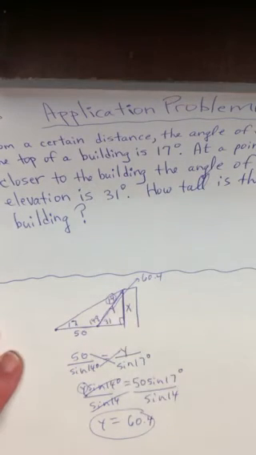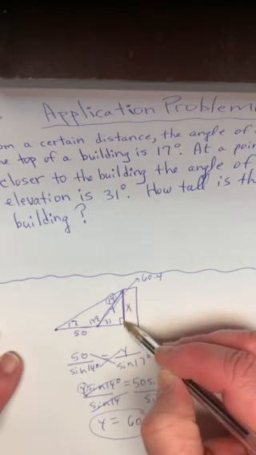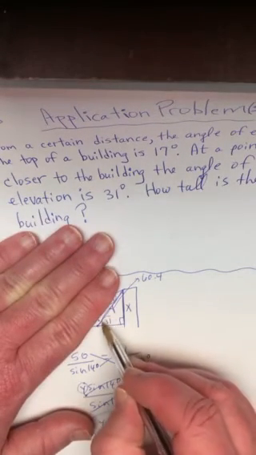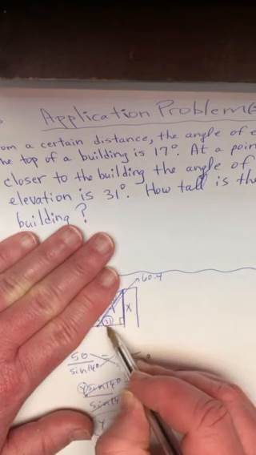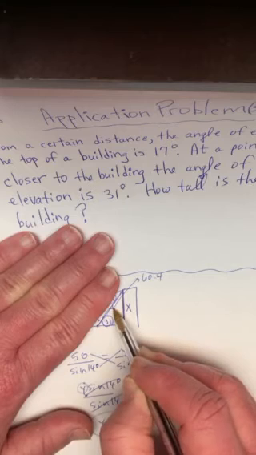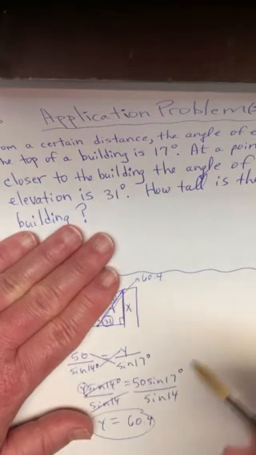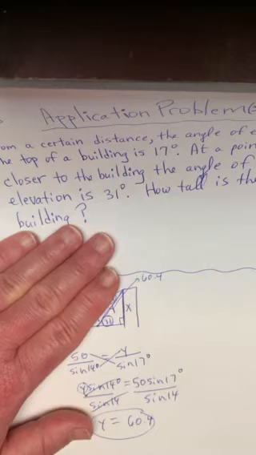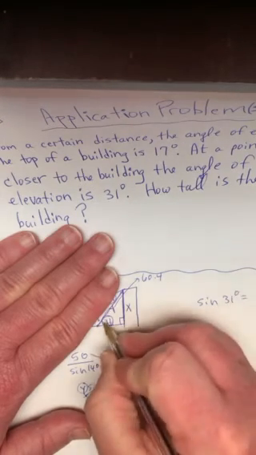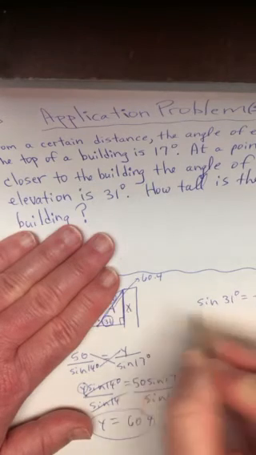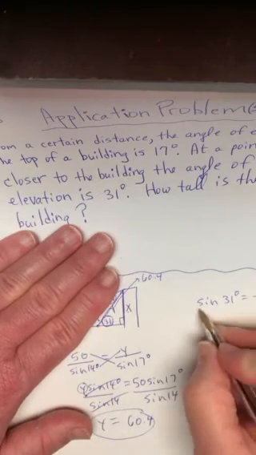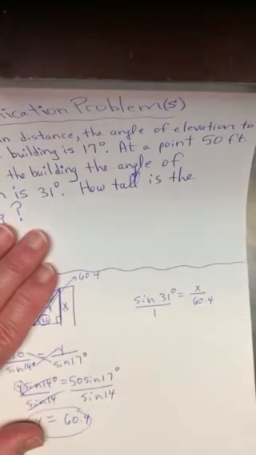So we just discovered that side Y is now 60.4, and we want to know the height of the building, couldn't we now go to this right triangle? Since this is a 31-degree reference angle in this corner, couldn't we use opposite over hypotenuse? And remember SOHCAHTOA, opposite over hypotenuse would be sine, correct? So I'm going to write the sine of 31 degrees equals opposite, which is X, over the hypotenuse, which is 60.4. He's understood to be over 1.